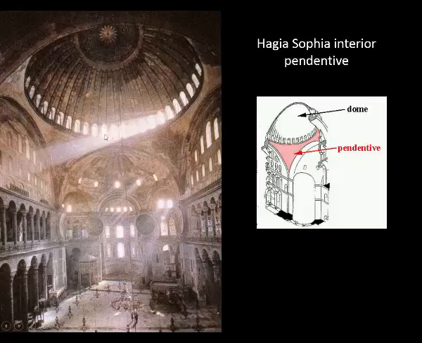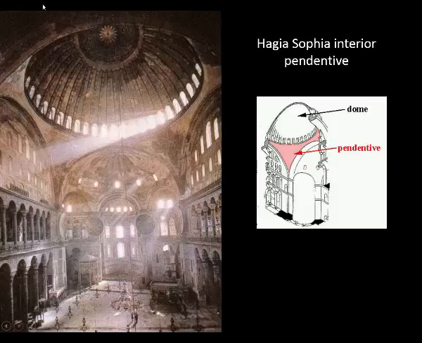So upon this pendentive sits this incredible dome. And you can see that the dome is lined with windows. There's 40 of them to be exact. This idea of lining the base of the dome with windows, this is a Byzantine feature, something that originates during this time period. The idea is that by having these windows line the base of the dome, it appears as though the dome sits on light and air, which is a really incredible thing to think about and to behold. Now, on a conceptual standpoint, this makes sense, because traditionally the dome is considered to be kind of holding in the space of the heavens. So it's this idea that because it sits on light and air, that light, that air, that's heaven itself.